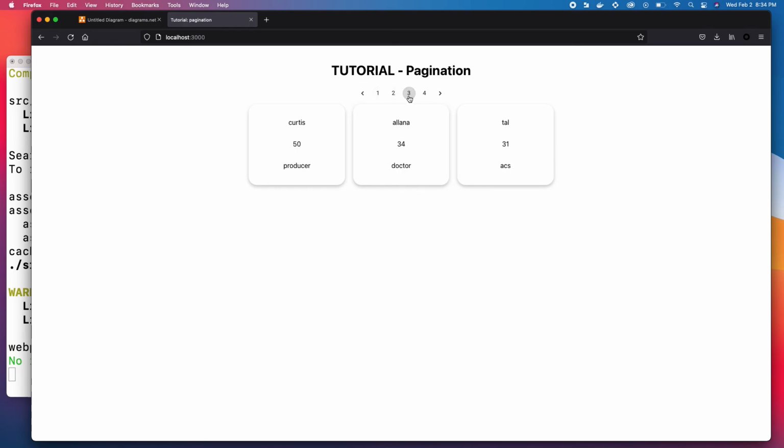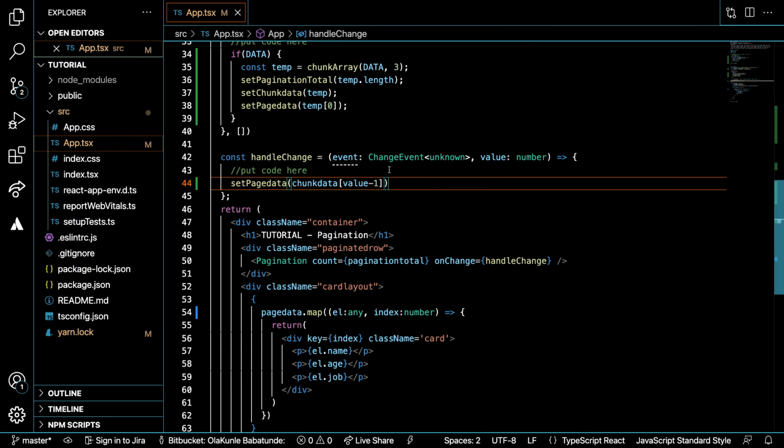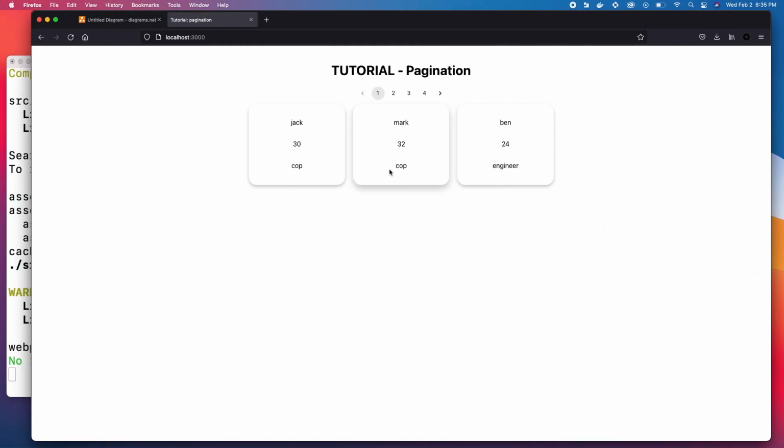There you go. And the last 2. And you can jump from page 4, jump to page 1, page 3, page 2. And so what we have done is we have created pagination. We have taken a real world problem, something you really have to do, and we have turned that into an algorithm, and I've shown you how to do that. In the video description, I have posted the template repo, and also please, if there are any questions, let me know. Thank you.